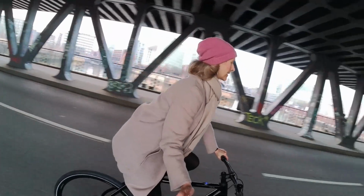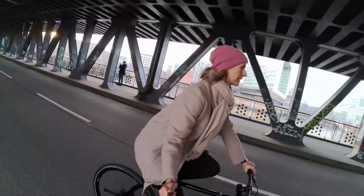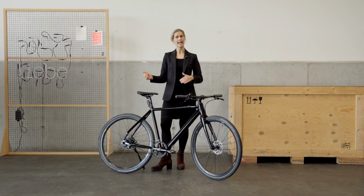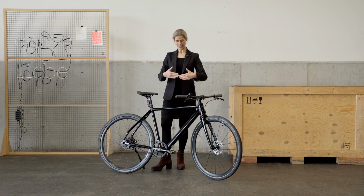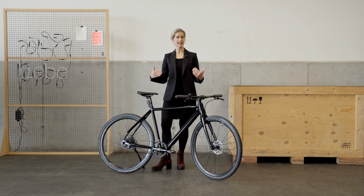Well, this is a very sportive bike, and if you're cycling quite a lot, it could happen that you need to service your rear tire because you have a flat tire, for example. And when you're cycling a bike with a belt drive, you always have to keep in mind that it's very important how the belt is situated. It should be a straight line, and the tension has to be correct.